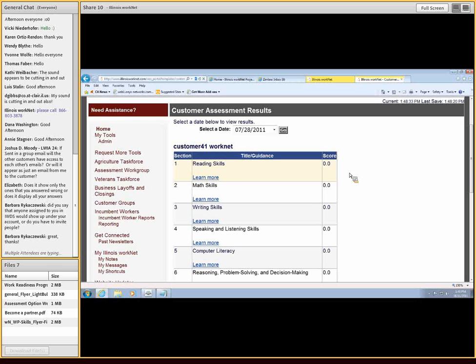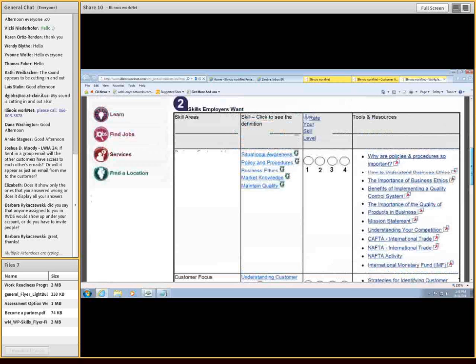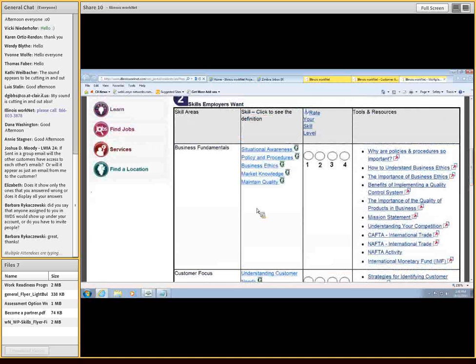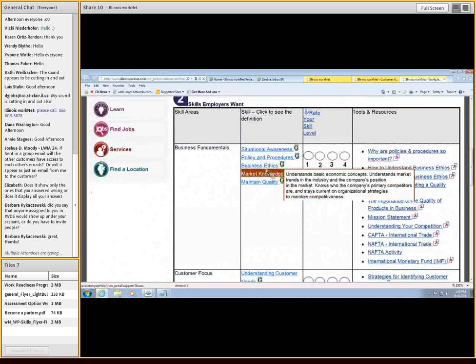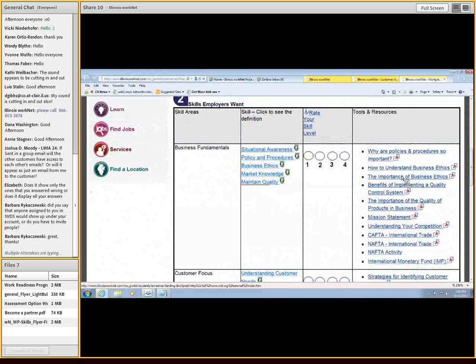them over to the different resources or the definitions for what does it mean for understanding the big picture. Here are all the different skill areas and the definitions, and then all the different resources to help them learn what it means for those skill areas.